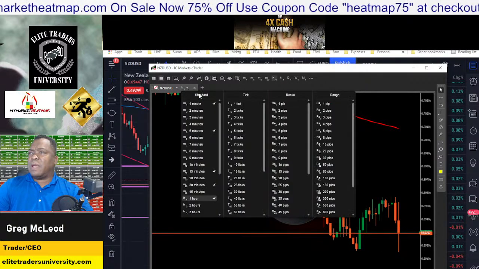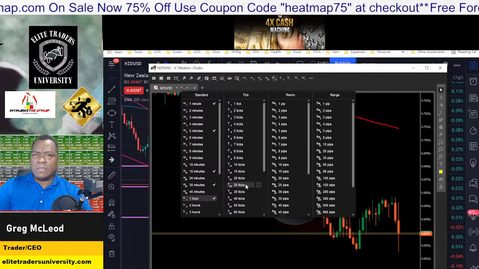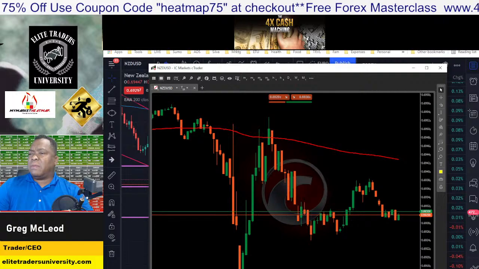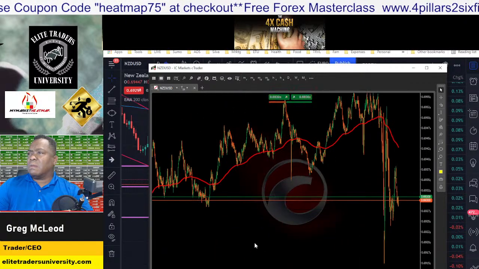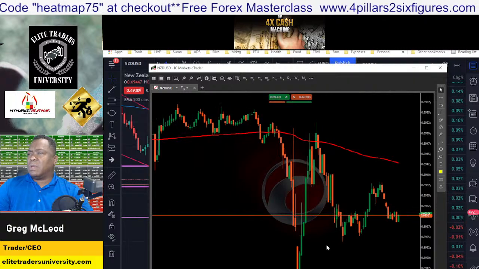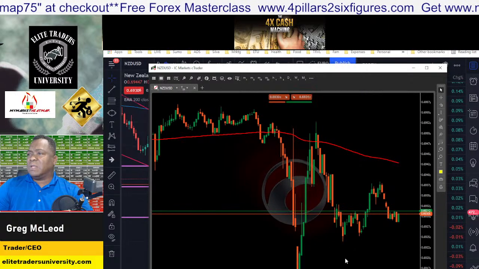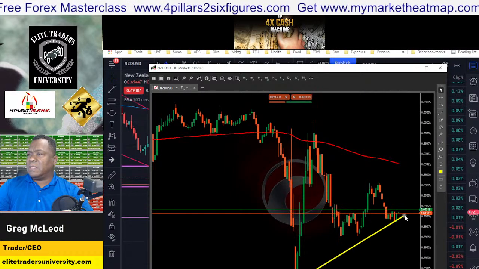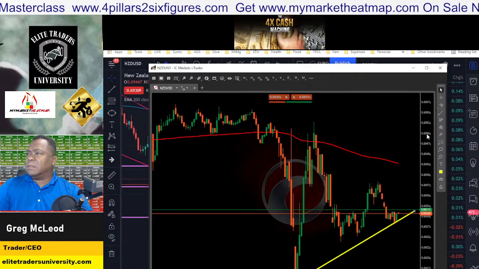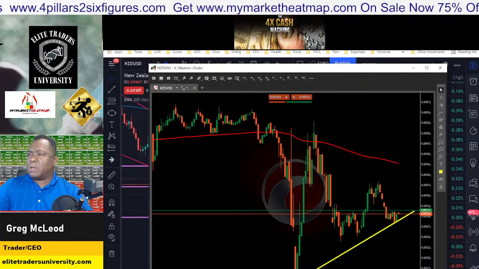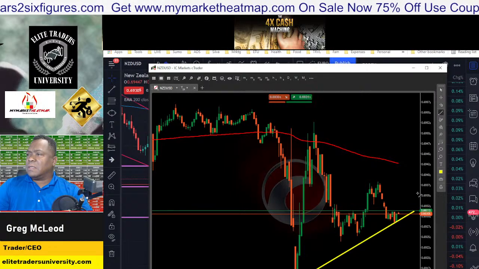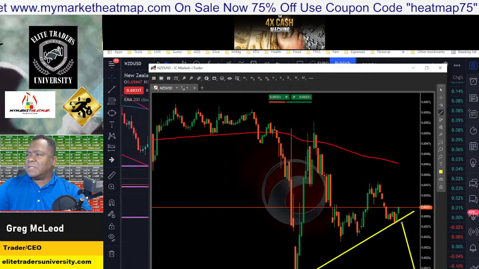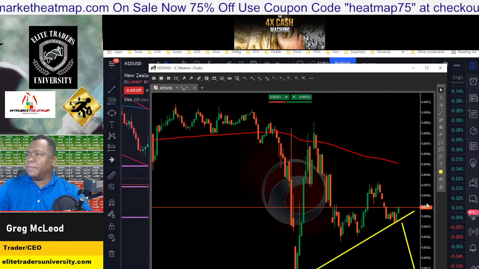We can go into a tick chart actually here. You don't have ticks on TradingView yet. I usually use like a 25 tick, and we can see on the tick chart where we had this huge drop, and then rally, and now we are looking for another drop. We can draw a trend line across these lows here, and maybe we crack this trend line. What I'm going to do is look to enter short on a break, and see if we can get that level of support to break, and then maybe we could cascade down a little lower here.